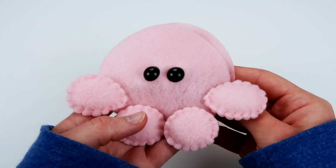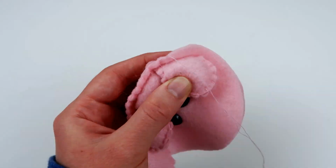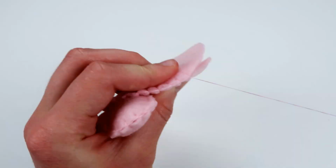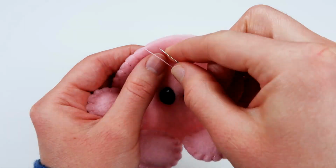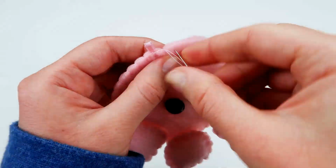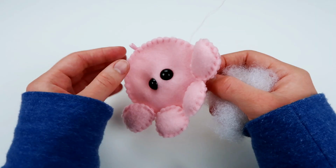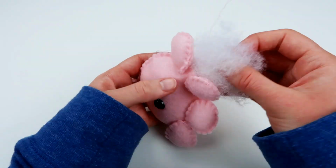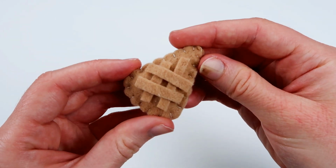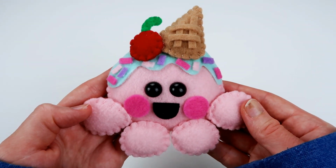After you finish sewing the arms onto the octopus plushie, you will sew the two body pieces together using the blanket stitch. And remember to fill the plush with stuffing before sewing it closed. Make another ice cream cone and cherry for the plushie. And lastly, glue everything onto the octopus plushie the same way you glued everything onto the narwhal plushie.